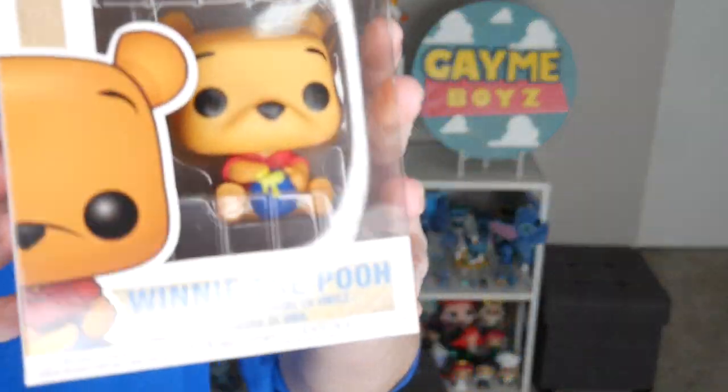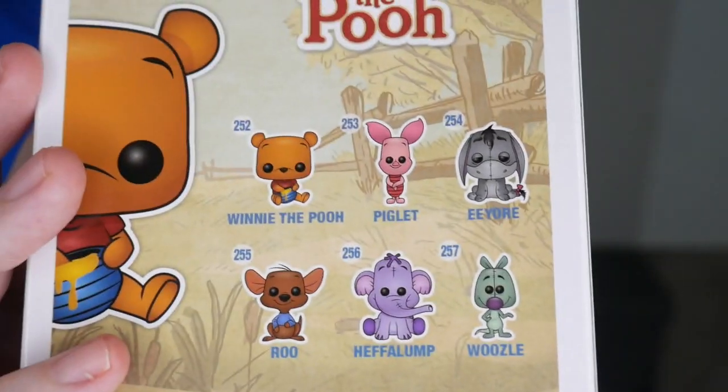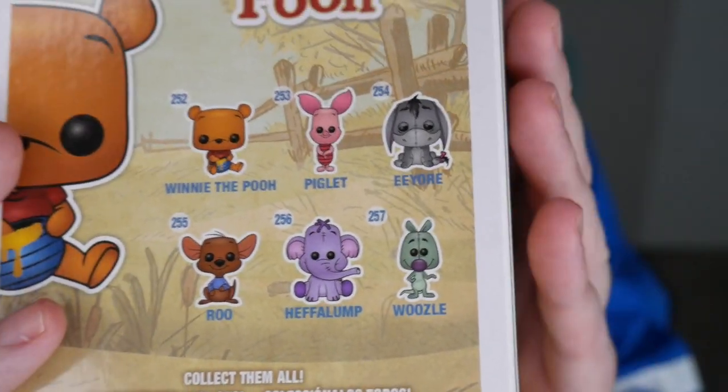I actually got this on the Funko Shop website, which they have been releasing a lot of ones that were harder to find. Like they add icons, a lot of old Disney ones. So I would check them out because they were on sale, and then they did have, I don't know if these are vaulted, but like older ones. We got Winnie the Pooh, and he's looking so cute. And these are the only other ones we got.